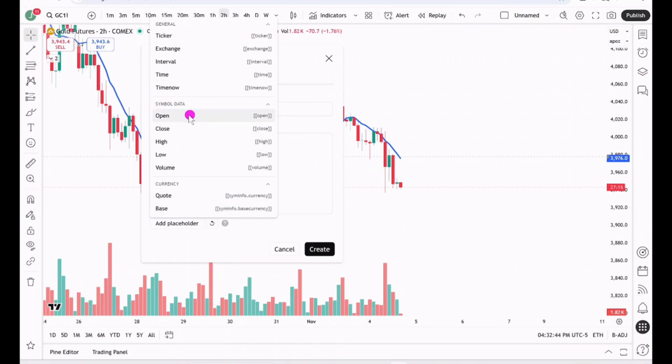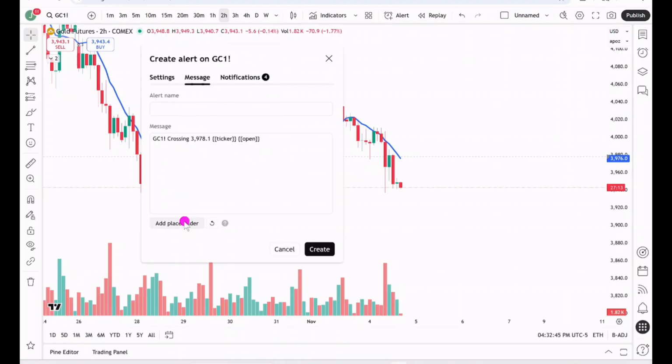So if you want to add in the open, if you want to add in the close, maybe you want to add open, high, low, close, volume. You're not near your computer, for example, and you don't know what happened, but the alert fires off. Well, now you're going to get all of this data here when it does fire off, and it's sent to you. And you're going to get these items here populated for your needs.